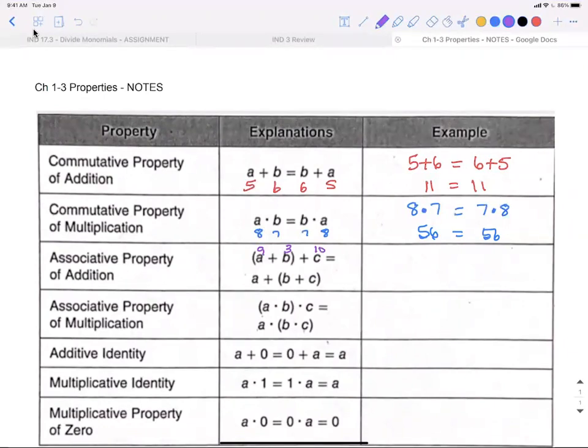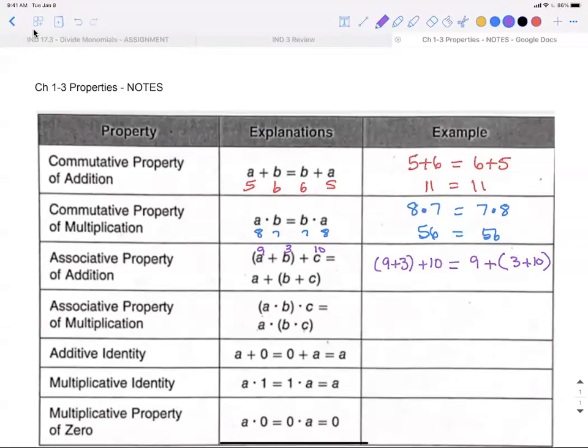So what does the associative property mean? Well, the parentheses tell us what to do first, right? So in the first example, we're going to have the parentheses 9 plus 3, and then outside of the parentheses plus 10. And then on the second side of the equal sign, we're just going to move the parentheses. So A is still going to be 9 plus, and then the parentheses this time are going to be around the B and the C. So 3 plus 10. Okay.